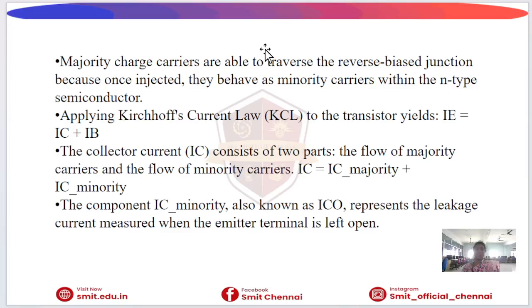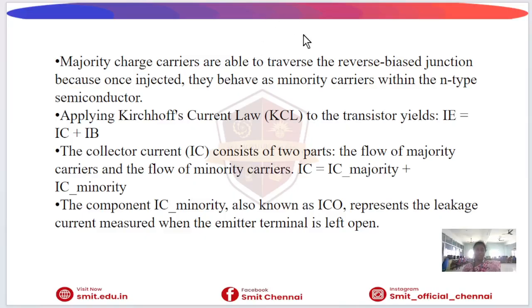So the carrier movement is also very important. In a PNP transistor, the holes are injected from the emitter and they enter the thin base region. Very few recombine in the base, most reach the collector. So the small base current, that is IB, is in the microampere range, and the collector current, that is the large current, is in the milliampere range.